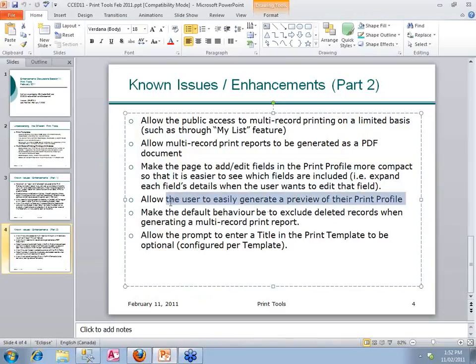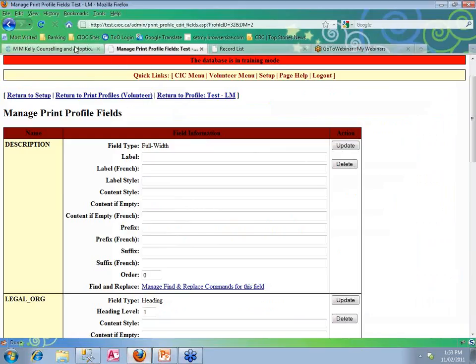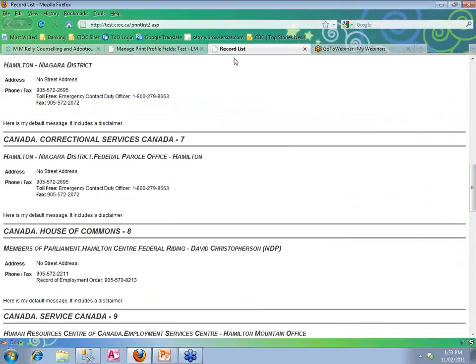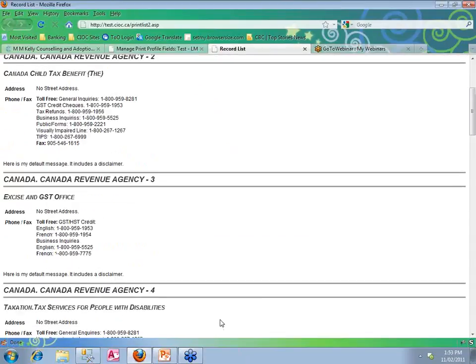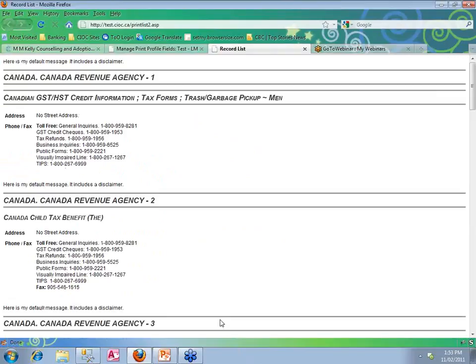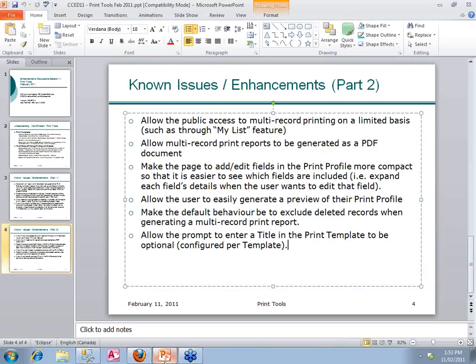We'd like an easier ability to generate a print preview of the profile. So you can do this now because you just have two different tabs open, and while you're editing it here, you have another window in which you just keep reloading your report. I make my change, I come over here, I reload. I make my change, I come over here and reload. But it's not necessarily obvious to people how to do a preview. They have to be told, these are the steps you would follow to set yourself up to preview the changes that you're making. So we'd like to make it at least a little more obvious to people how they would go about viewing and previewing the changes that they've made to their profile as they're making them.